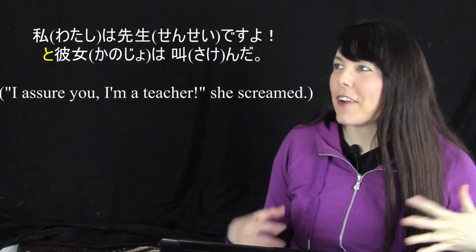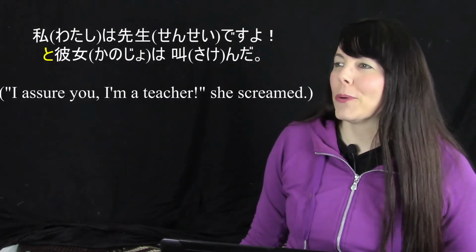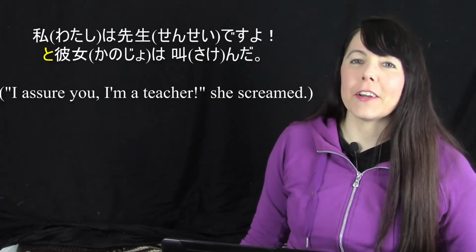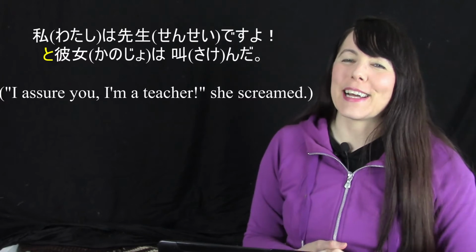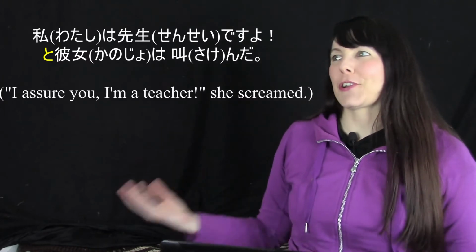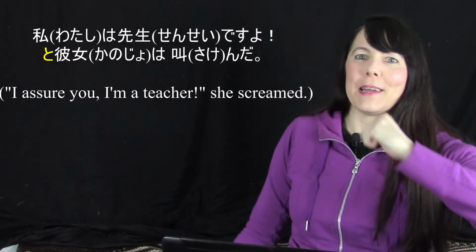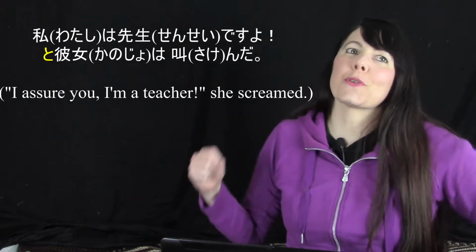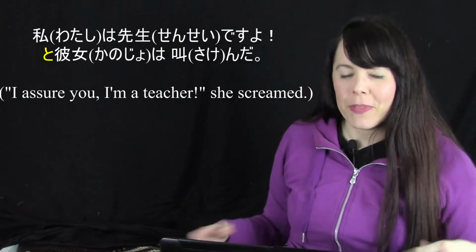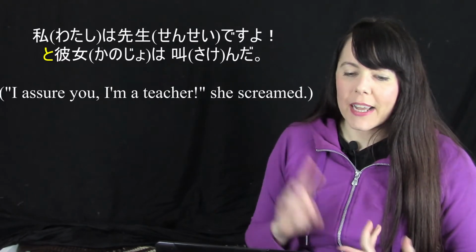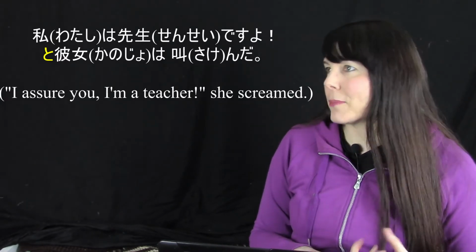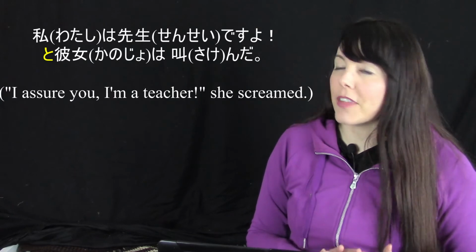So it doesn't have to be iu or iimasu or iimashita. It could be any verb, just like when you took creative writing classes in elementary school, you were probably taught you shouldn't always say said. You should say exclaimed, declared, cried, screamed, implored. Same thing with Japanese. So any verb like sakebu or sakebimasu is to scream. So sakenda is the plain past tense of that.